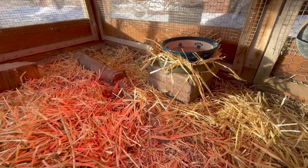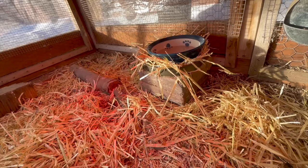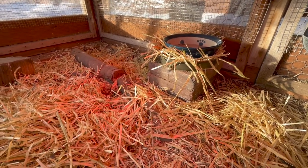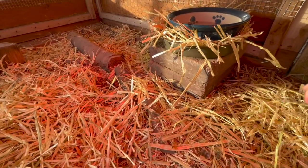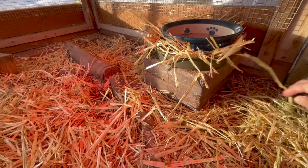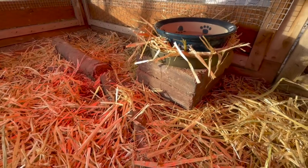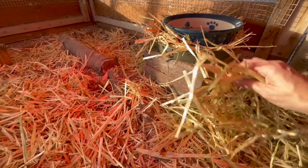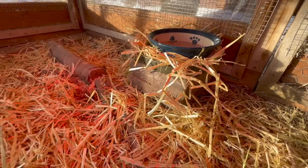Okay, here's my newest thing. I'm going to point the heat lamp a little more in that direction. The water is freezing within an hour, and I'm not going to be able to come out here every hour today. So what I did was I put it in the dog bowl and put that into an old pan with straw around it to hope that it insulates it a little bit longer. I don't know if this will work or not. It looks like it's steaming water. It's not. It's warm, but that's how cold it is out here.